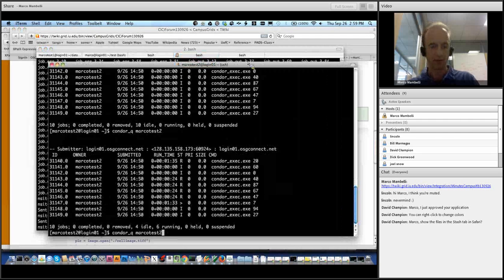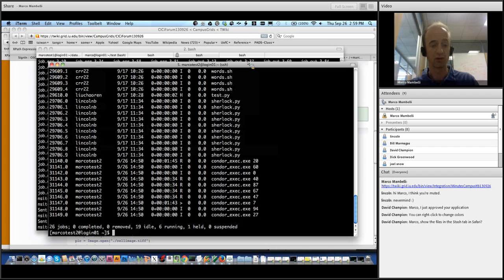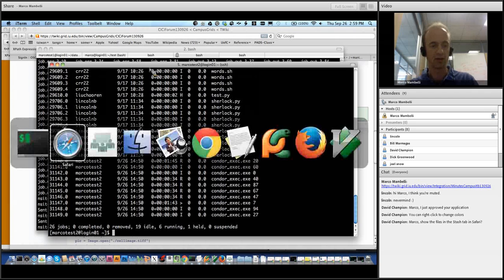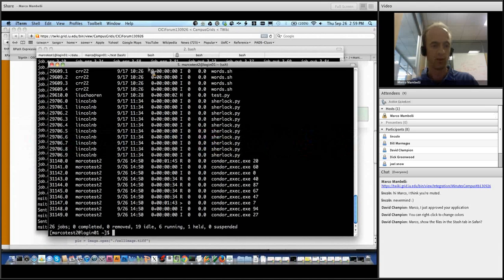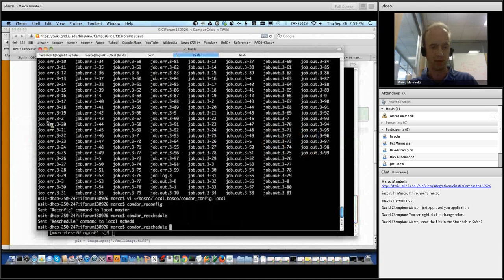The difference between condor_q on my laptop and here on the OSG Connect host is that if I run condor_q here, in general I will see the jobs running with all the other users. If I run it on my laptop, I see only my jobs.